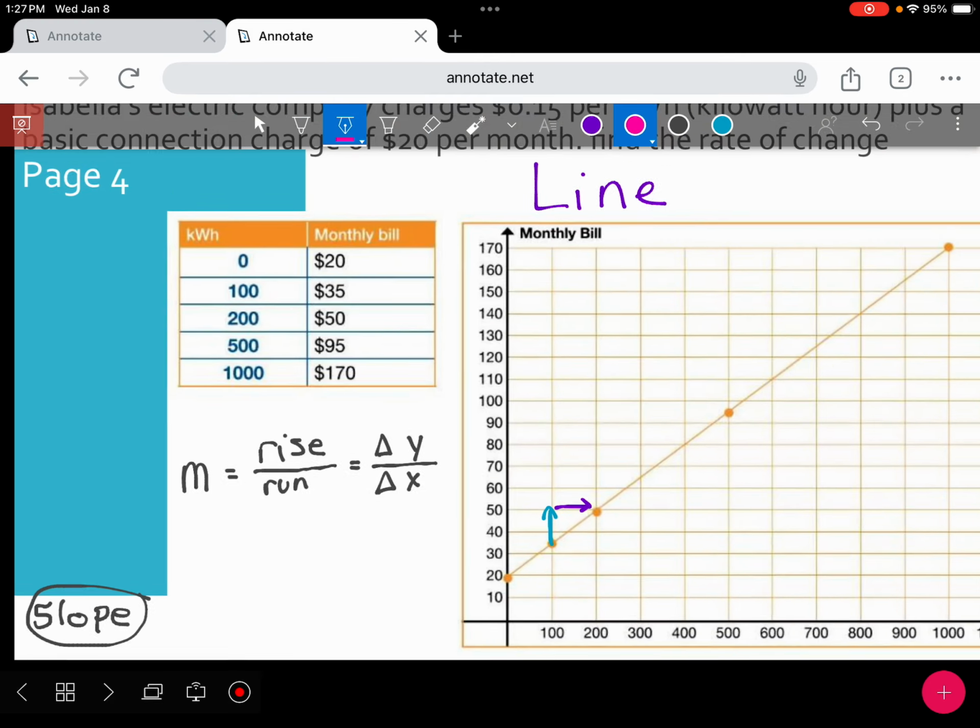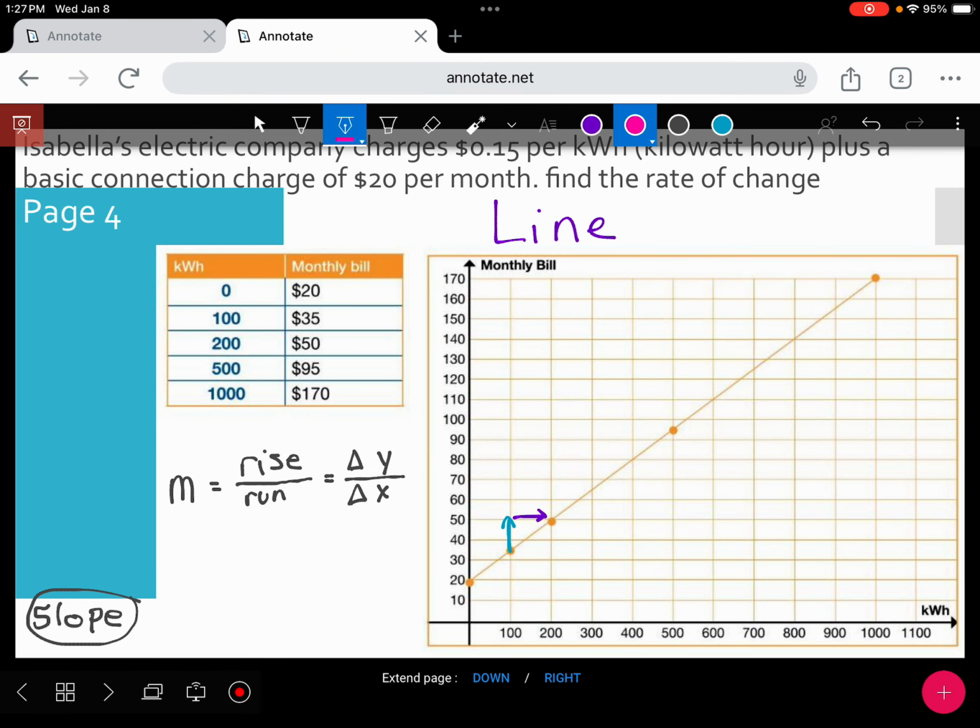So on this one, we can look at these 2 points. It's coming out of this table over here too. So we know that the 100 is this point right here, and the 200 is this point right here. We have a few different ways we can find our slope from the table. We can remember that this is my x because it's labeled down here, and that this is my y, labeled up here. And we can find the change in my y's by figuring out how it's moving from one step to the other.